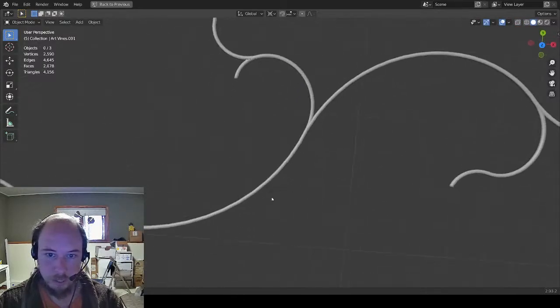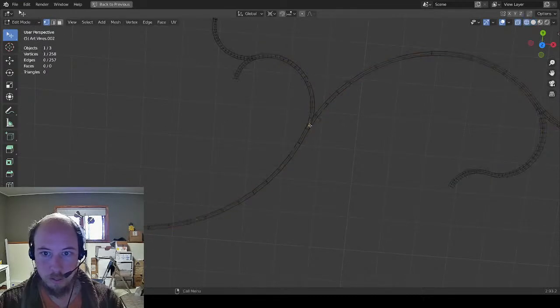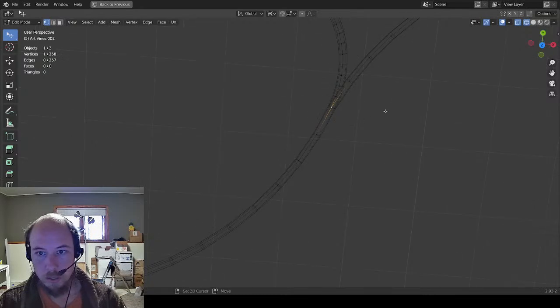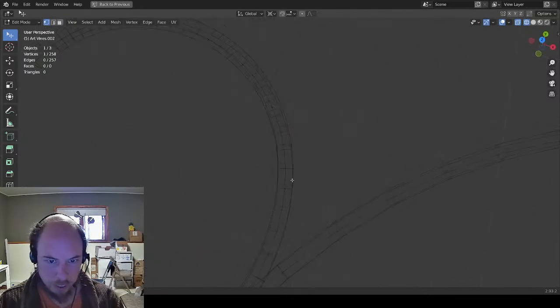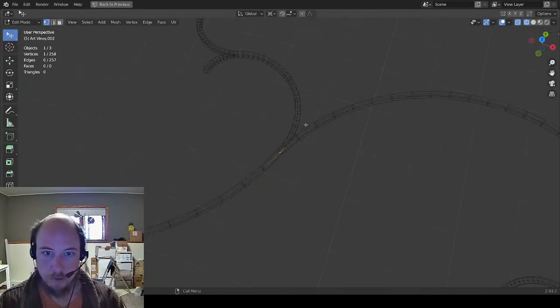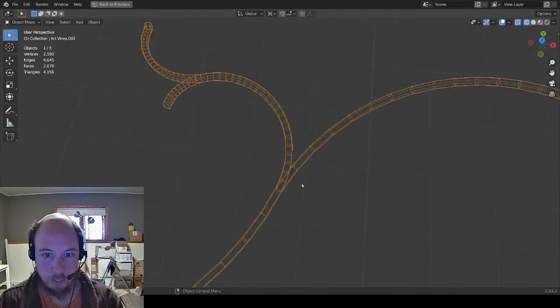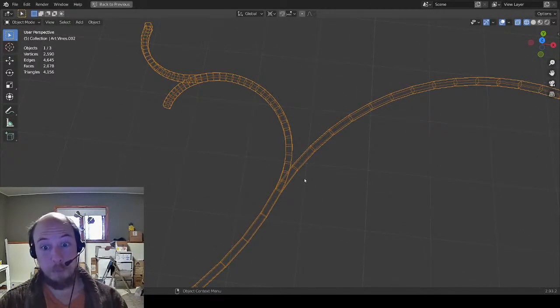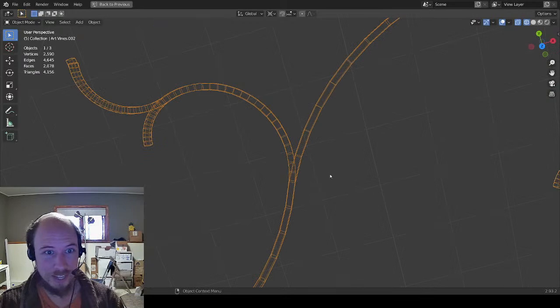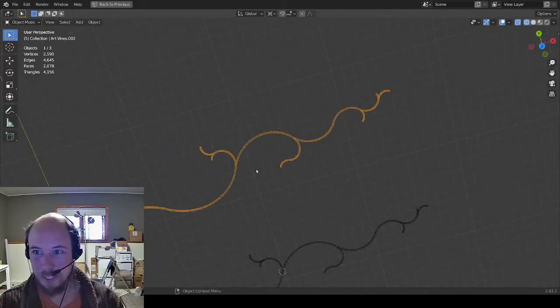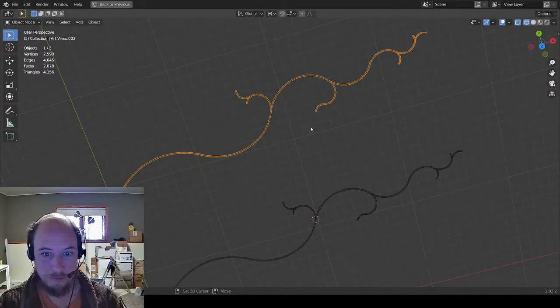That's surprisingly good. But it's not going to be watertight. I did not expect Blender to be able to do that so well. Usually it causes problems, but that's actually really good.